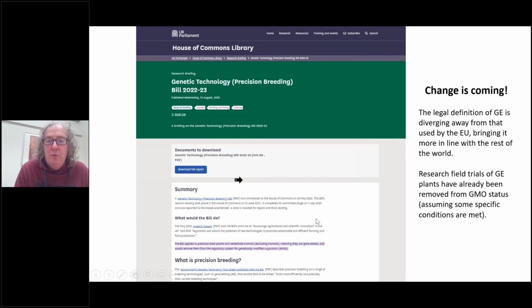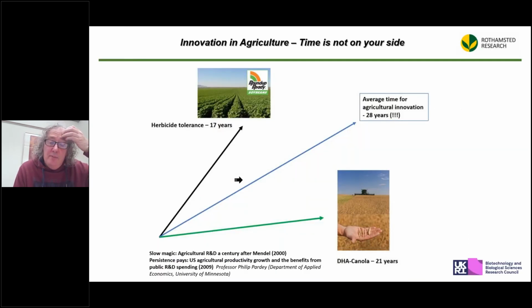And it will completely revolutionise the way that gene editing is treated and regulated. I see that as a really good thing, and I think it's really exciting for anybody in plant breeding who's interested in using gene editing CRISPR-Cas9, because I think it's going to become much easier to see that all the way through to commercialization. It's already easier to do gene edited field trials. We did them this summer, and they could be grown just anywhere on the Rothamsted farm, and that was really exciting to do. And so I'm just going to wrap up.